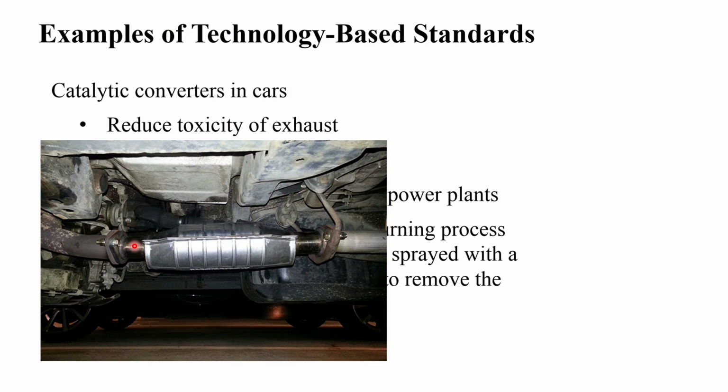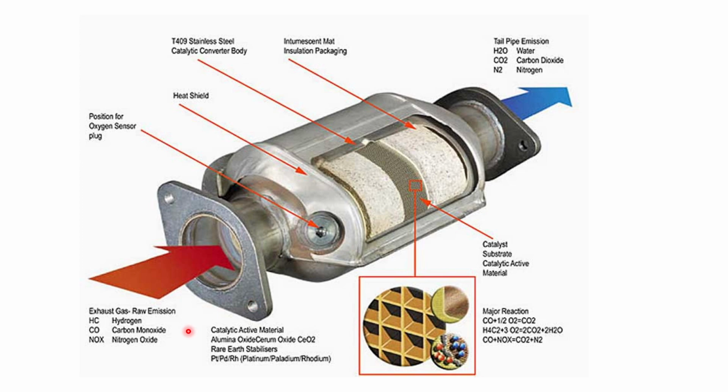Now this is a catalytic converter. It's a little piece of equipment between your engine and the exhaust pipe. What does it do? It takes some local harmful air pollutants like carbon monoxide and nitrous oxide, puts them through this honeycomb, and they come out less harmful: carbon dioxide and nitrogen. Carbon dioxide is not a local pollutant, though it is a greenhouse gas, but the goal at the time was to reduce local air pollution.